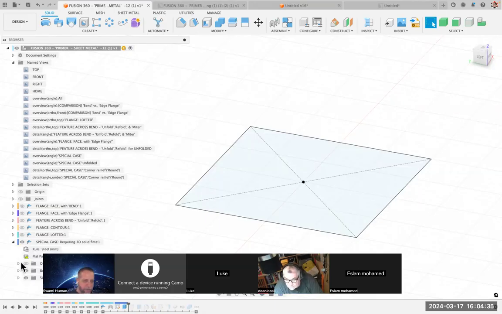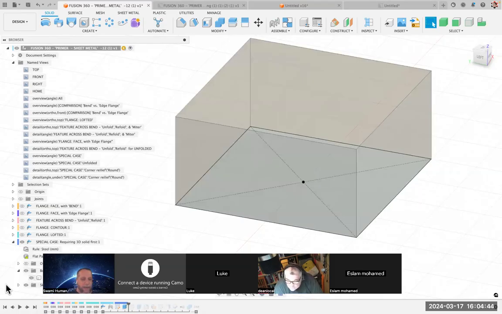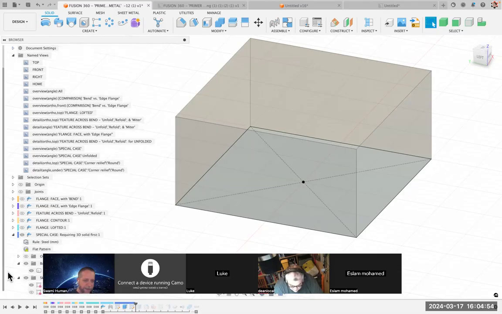And then once I do that, where's my body? Show my body. There we go. So I extrude that simple square up there. Then I make another sketch, which is the one that is giving me the fancy corner. Right there, you can see it. That's the one I was talking about. And it's a 3D sketch so that I can recognize things that are off plane. I recognize the midpoint here, the midpoint on that edge, and then that distance is the same distance here as it was to the midpoint there.